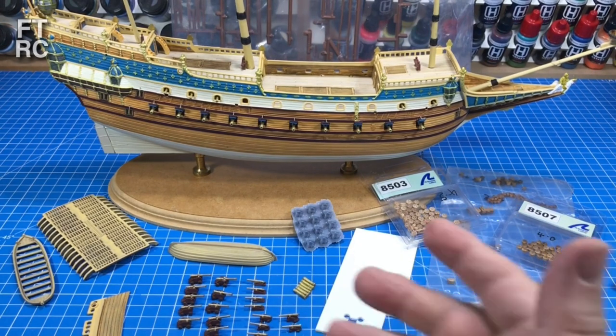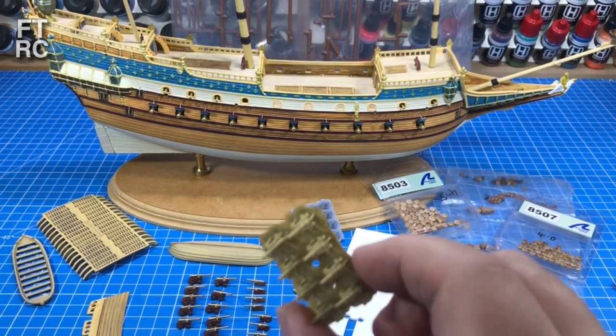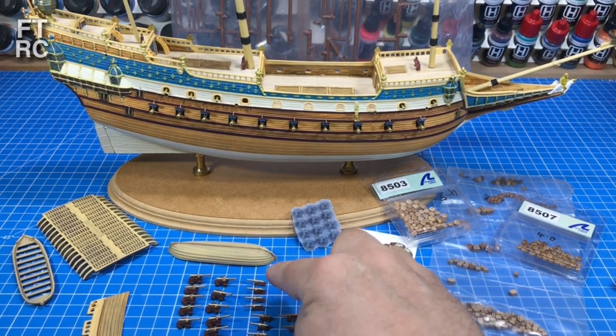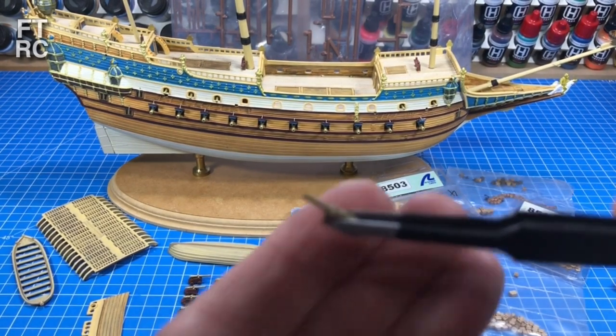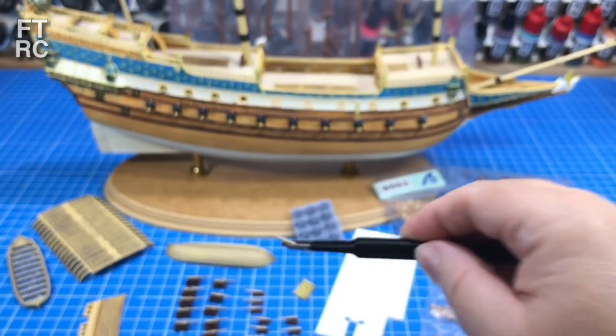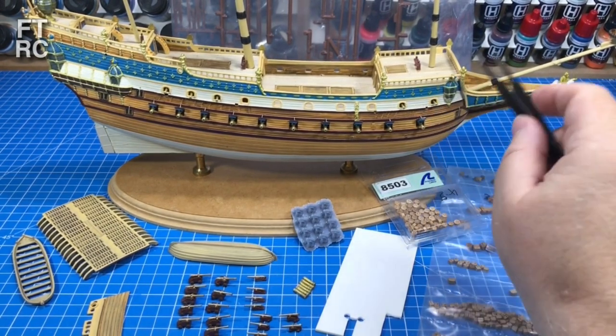So, unfortunately, I did all that work on the scratching. That's fine. That was done. This is easier, faster, and they're going to look a lot nicer. So we'll do those. Now, there's other little trucks. There's 4 tiny ones that don't even have wheels. They're just like slidey trucks. Probably can't even see them. It's so little. They're fine. They go on the foredeck there, above the forecastle. So they can sit on there.